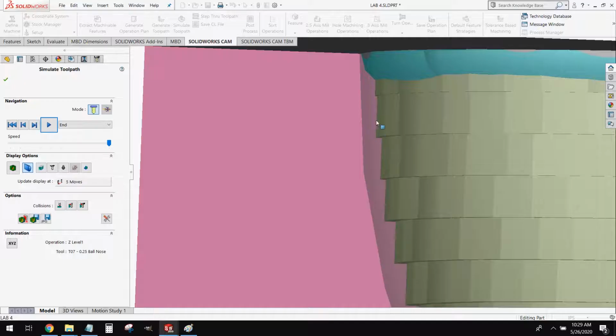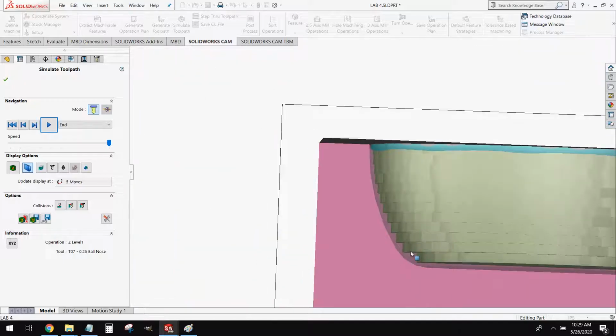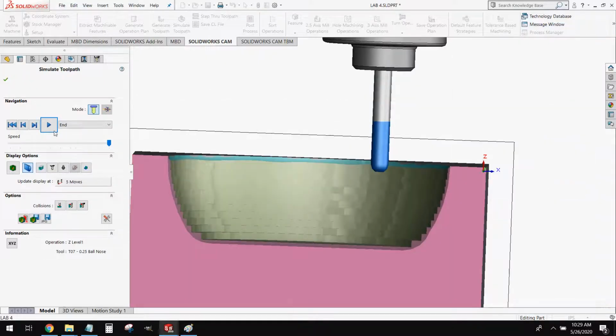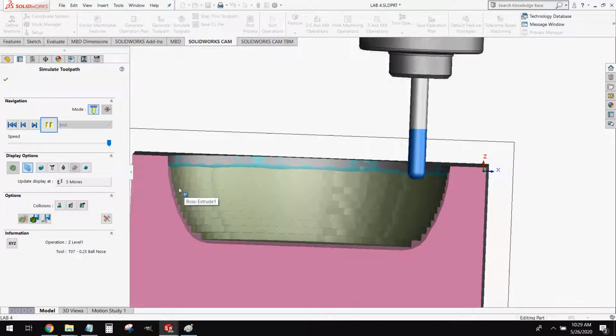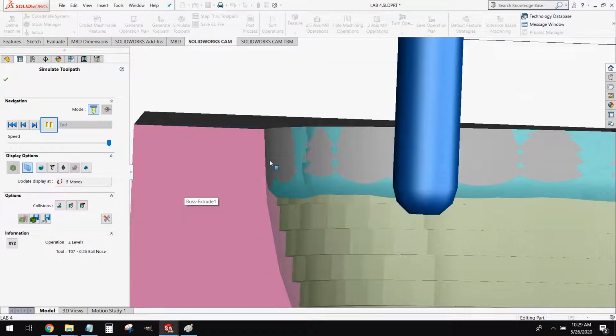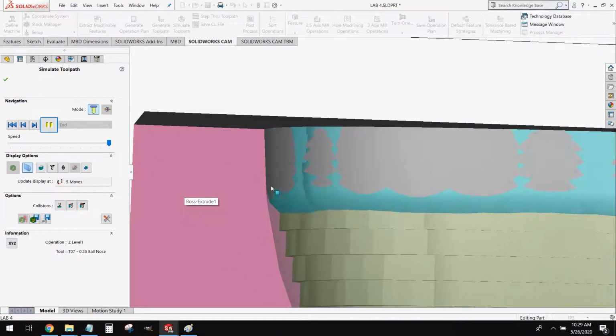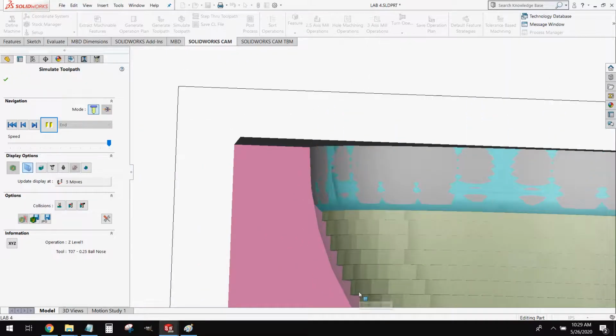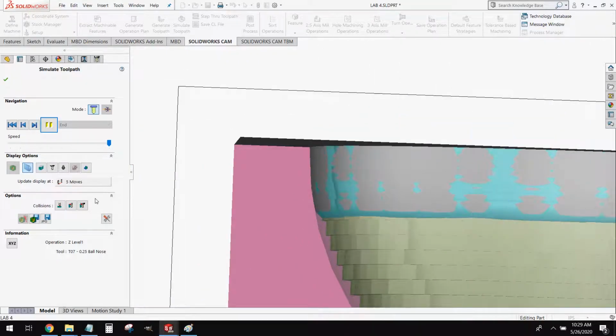You know, it cuts it roughly to shape here. And then we can see the effect of the ball nose. This is going to come in and this is going to smooth this out for us. And you can see it's smoothing out this surface, leaving a uniform, smooth, flat surface.